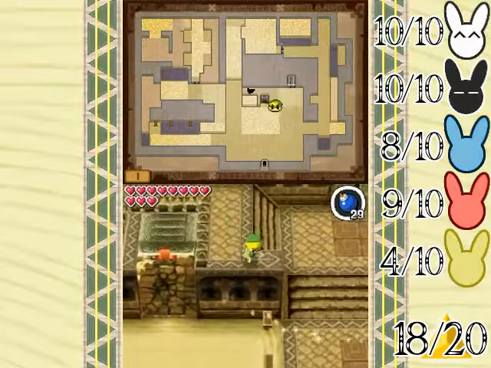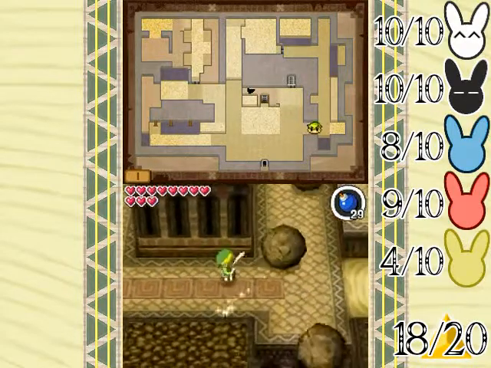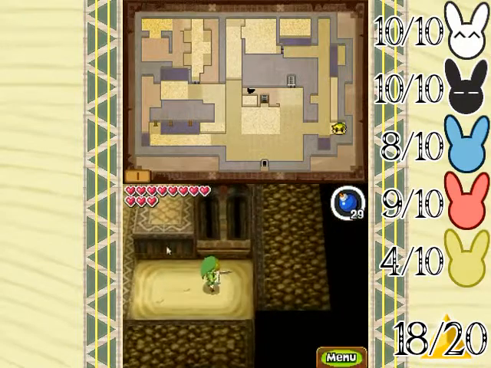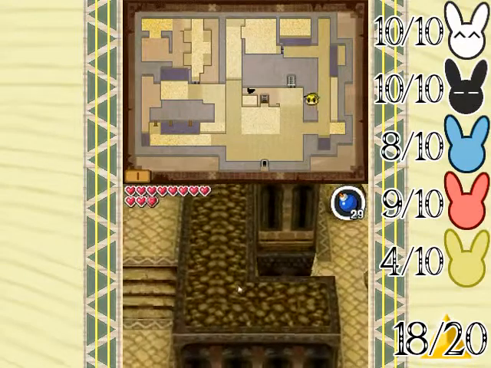Little preview, I guess you could say, of the stairs of sorts. There's some pots, there's some boulders, there's a safety area. Yay, I'm safe, but we must advance, but watch out for this!